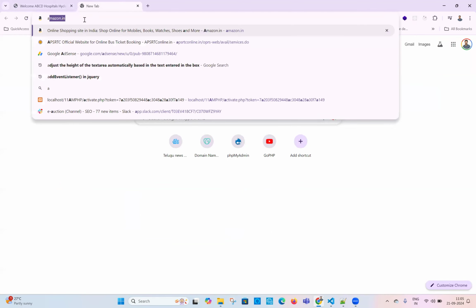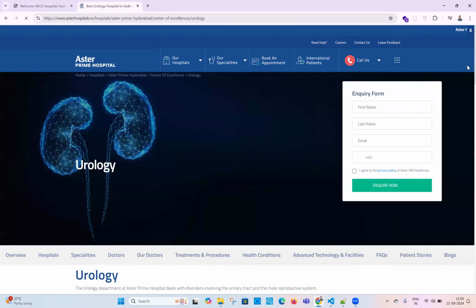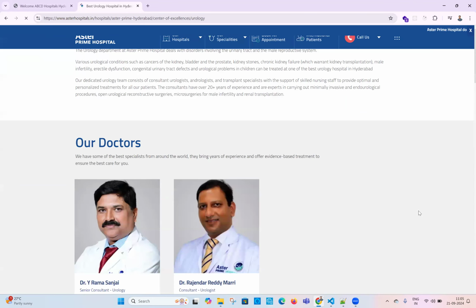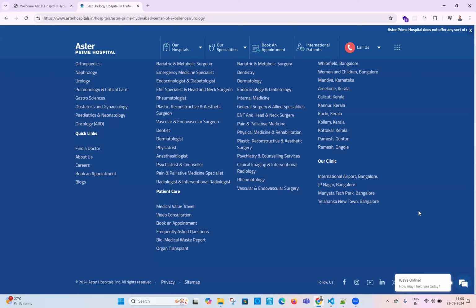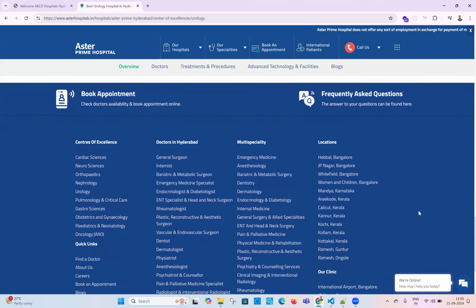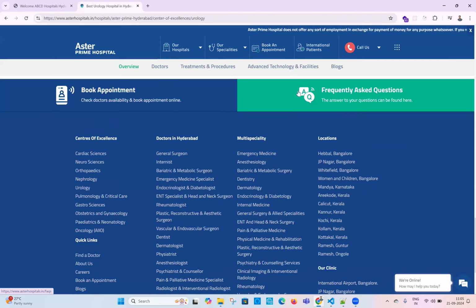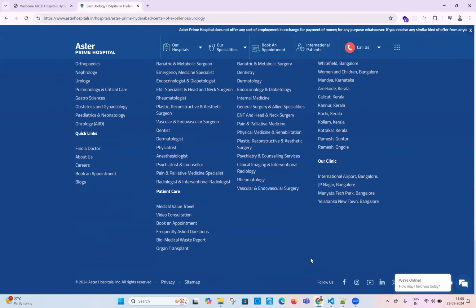Now let us open this website, the hospital. If you go to the footer of this website, you can observe the footer is a little different, guys. Can you go and check this now? This is what the footer looks like. Here is the book an appointment section. This is full width, can you observe this? Full width, but this is not fixed width. This is fixed width. And at the bottom, now this is a footer.